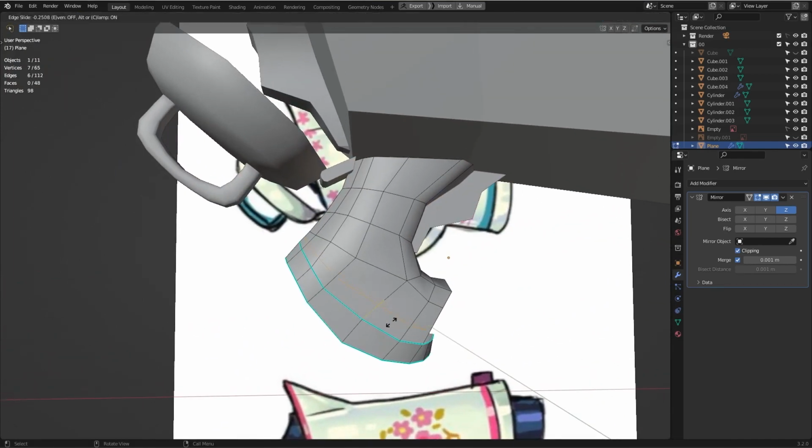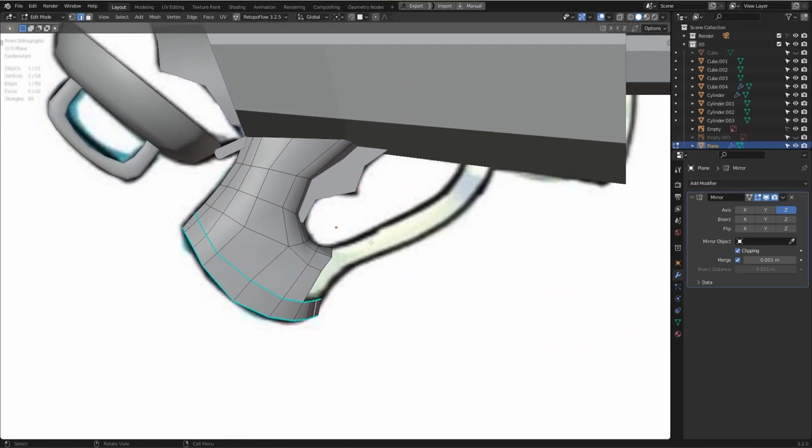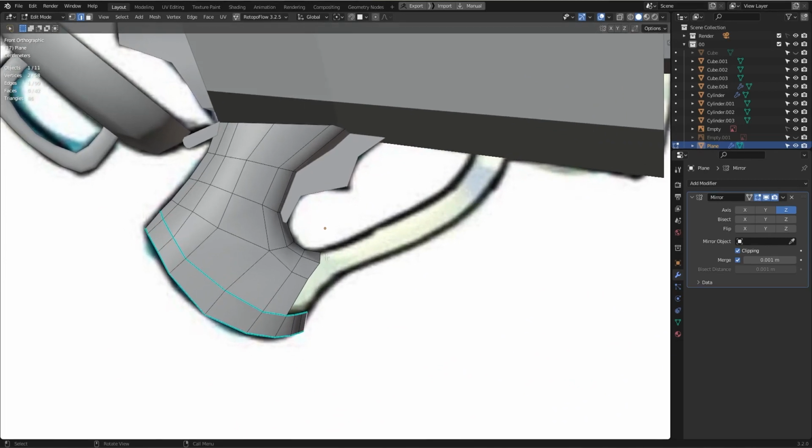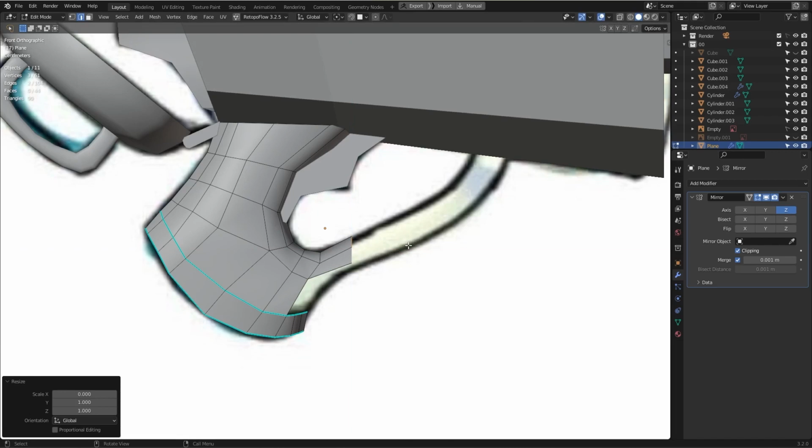Perfect. This one I'm gonna be adding at the end. Okay, I think with all that landed, we can start with our last part of the handle. Yeah, I'm just gonna scale everything 0 on the x-axis and smaller.